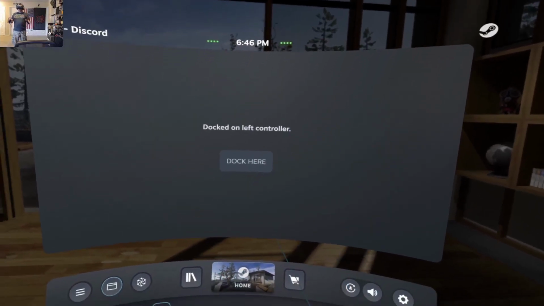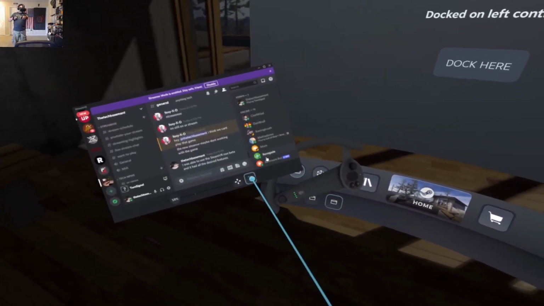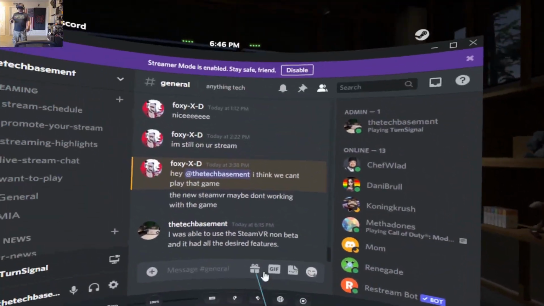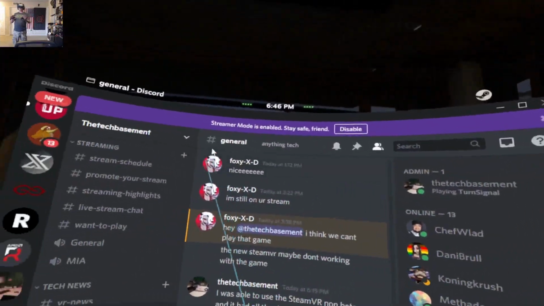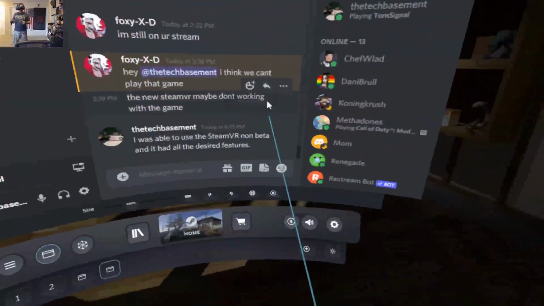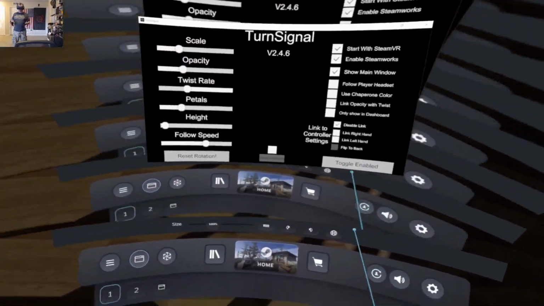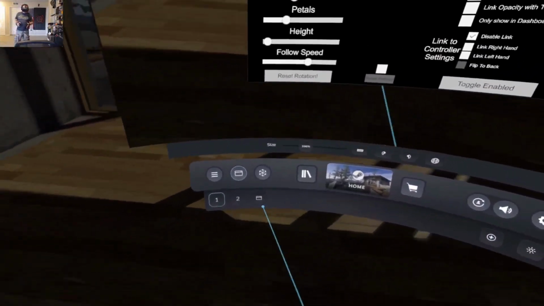Now, let's say they're on here and you just don't want them. You know, it's not a setup you want. You just come over here. That brings it back to here if you want to read it as a big screen. If you just totally want to get rid of it, you got to bring it back to the big screen and then press exit. So then it's gone there.